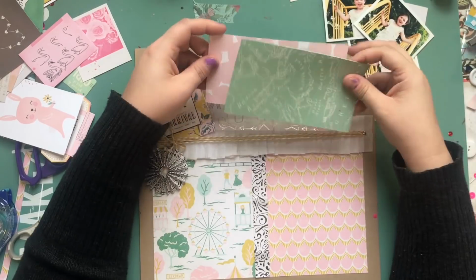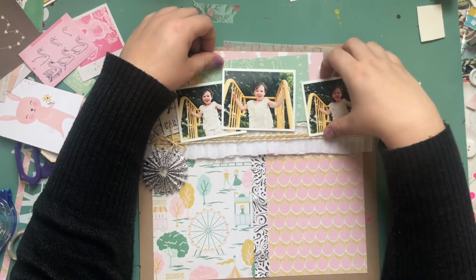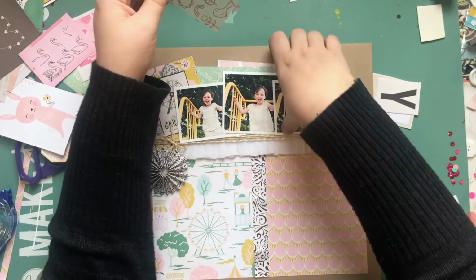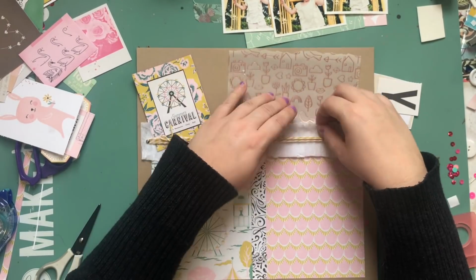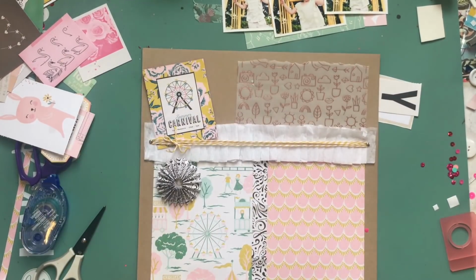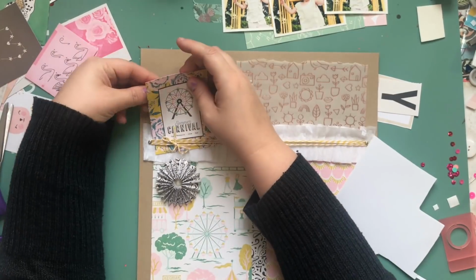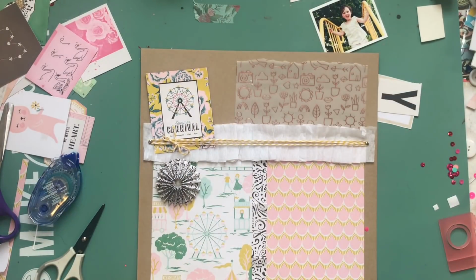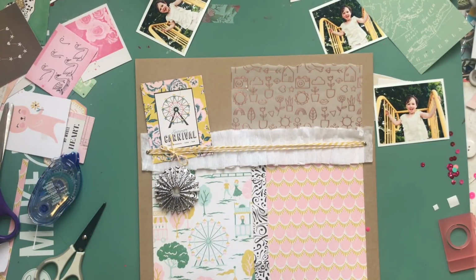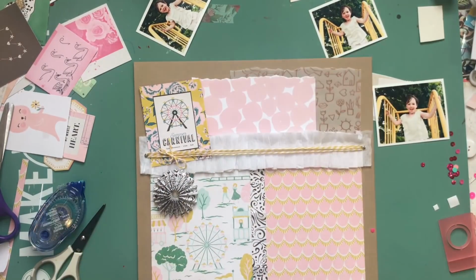The only really cool decorative ones I had were snowflake ones. I was like, well, that doesn't match. So I decided to put some pattern paper in the back, and in the end, you're not going to see a whole lot of it. But I just thought I would put something in the back so that I didn't just have the photos. But I didn't want to back all the photos separately. So I knew I wanted to put that carnival 3x4 card there, but I'm not going to worry about you being able to see the whole sentence. I just wanted the yellow and the floral, and there's a little bit of it peeking out because we're not technically at a carnival, so it doesn't really need to say carnival.